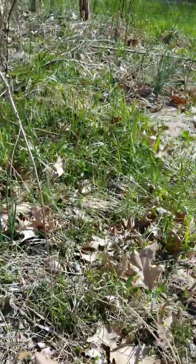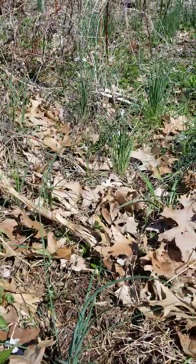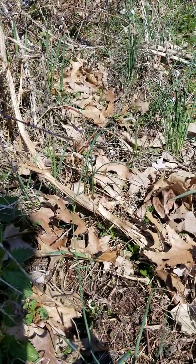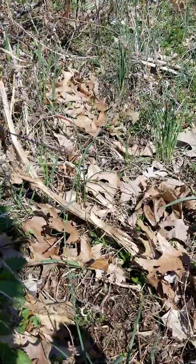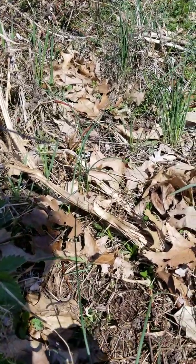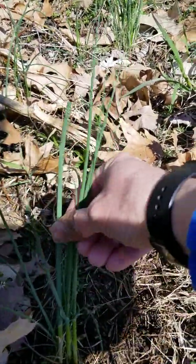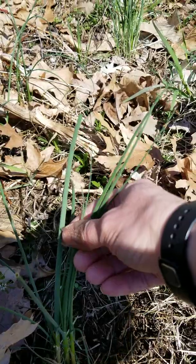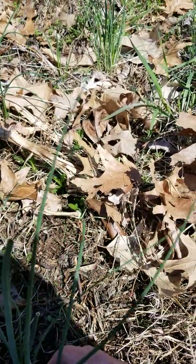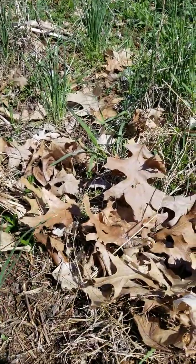Now, one of the things people ask me is they say, well, I thought that's wild onion. Well, the difference is that wild onion has a flat, solid leaf. This is the leaf, and you can see on the garlic that it's hollow. That tells me it's garlic. And also the way that it leaves out at the bottom. You can see that the leaves are coming off the side of the stem, versus an onion, where all the leaves will come from the base. So we know that this is garlic.